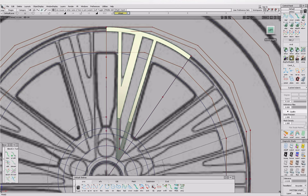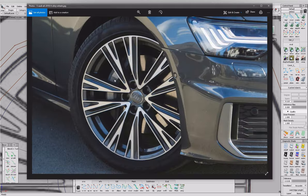Right, okay, so now I'm gonna put this surface in. On here it looks like one clean surface, but when I've looked properly at the image, I guess they do this for production. In design, it would make it all one smooth surface there. But because we wanted to make it look realistic, I was gonna say we should just mimic exactly what it's doing here, but I don't know. I think we should do what we usually do in design and keep it nice and smooth, because in these spokes here it is smooth, so it just makes sense.